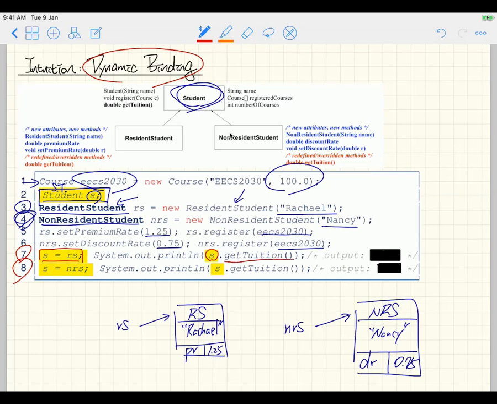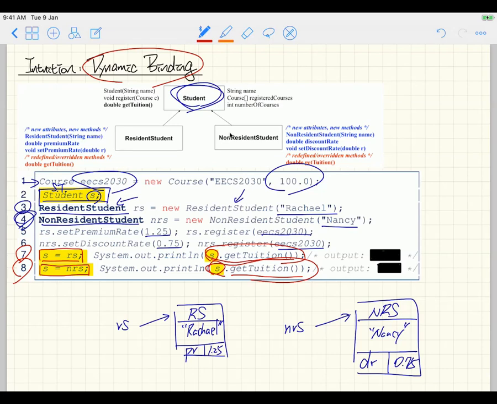Okay, and then we're going to do another reassignment to say S is reassigned to NRS. After that, we're going to say S.getTuition. Okay? Without drawing anything on the diagram yet, can you predict what the output might be? What should be the output from S.getTuition over here? And what should be the output for S.getTuition over here?